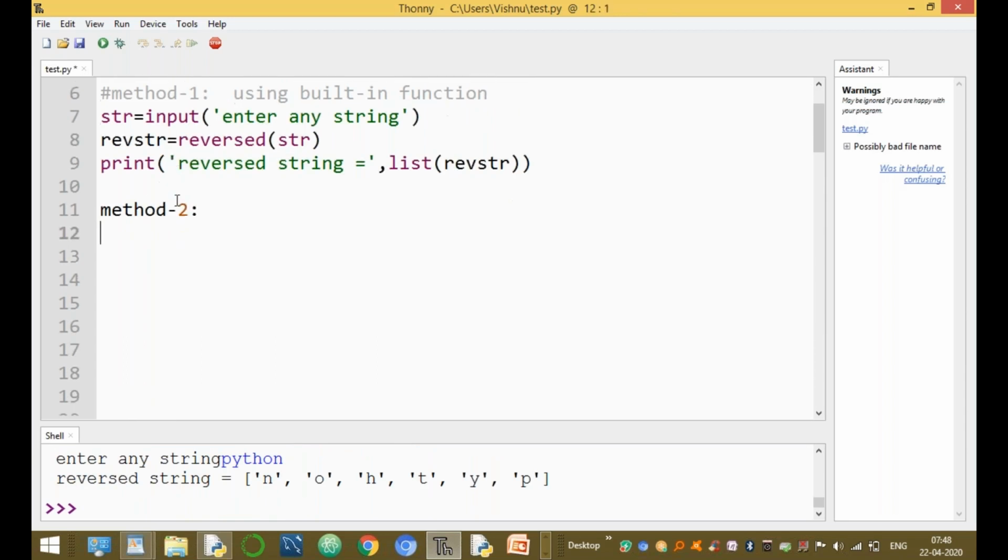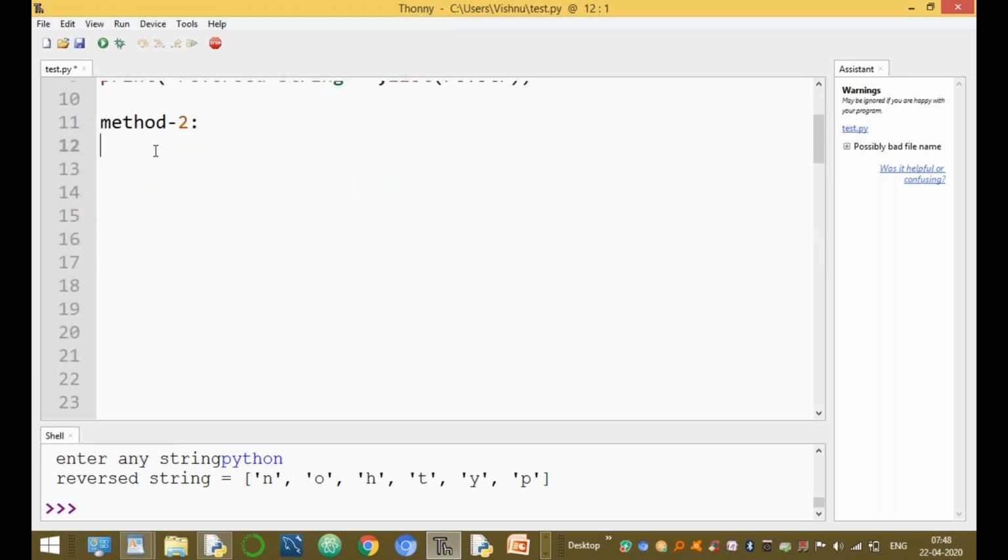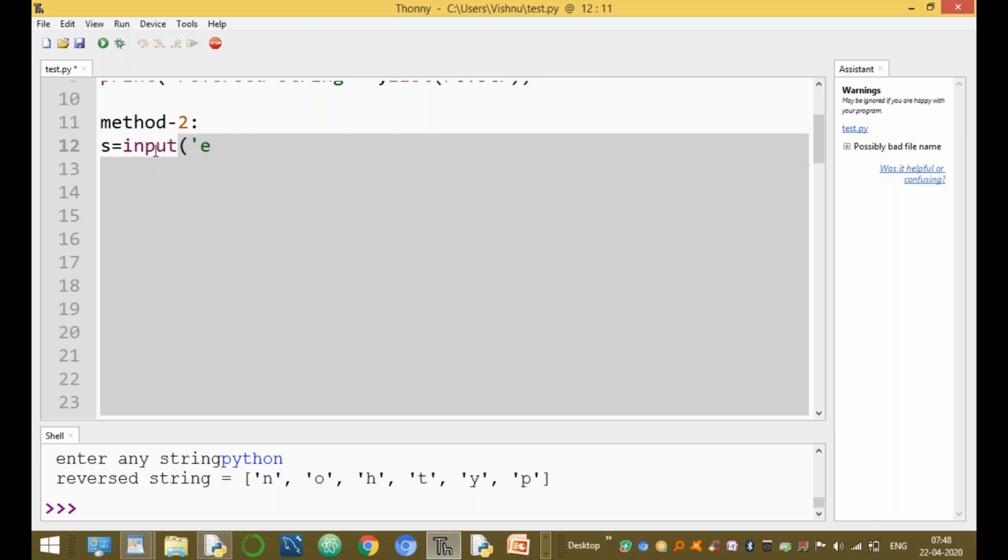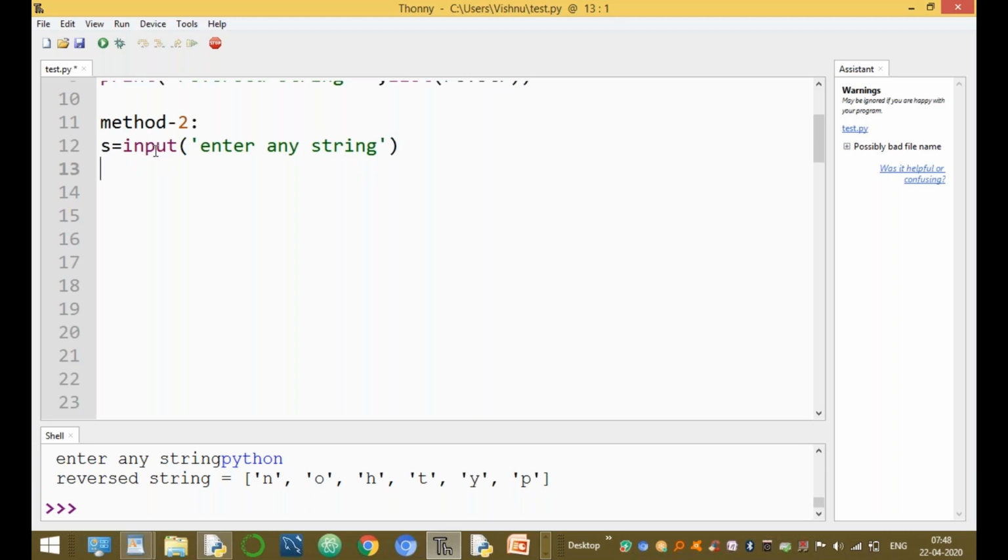Second method: using a while loop or for loop. Enter the value: s equal to input of 'enter any string'. Immediately find the reverse string. How?